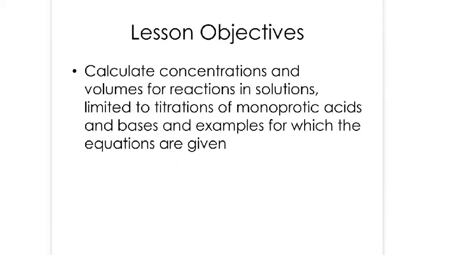So we just review our lesson objective, which was to calculate concentrations and volumes for reactions in solutions, and limited to titrations of monoprotic acids and bases, and examples where you've been given the equation. So just go back over your notes that you've made, and if necessary use a textbook to make sure that you fully understand and can do this lesson objective.